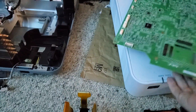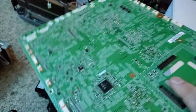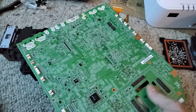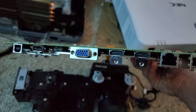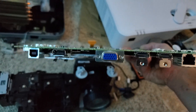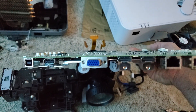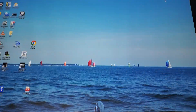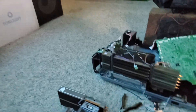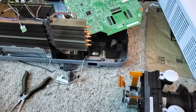On this board here is all what I'd call the image dissection — it takes the image and produces the individual pixels. This is a 1080p projector, 1920 by 1080. There are all your ports on the back: two HDMIs, ethernet for control and HDBaseT video over network, USB, and a good old-school VGA right there in the middle. It converts it all. What still amazes me is that those tiny little LCDs produce a picture that is that large and bright. Anyway, that's the inside of a laser projector — I hope you enjoyed it.